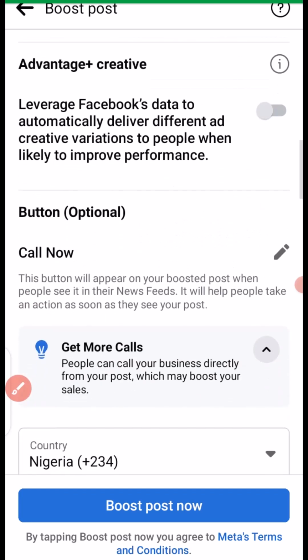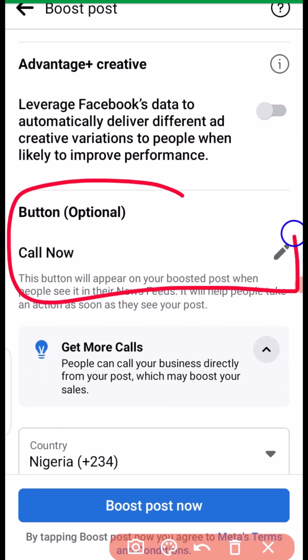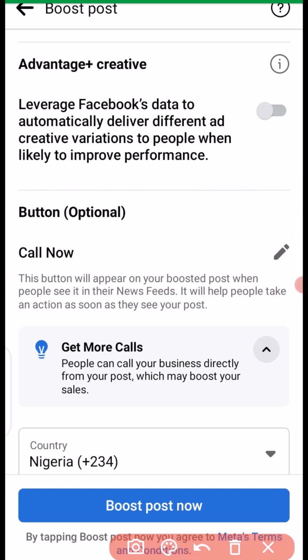Under the next section, we have button options. This button option simply means the call to action sometimes. This is where you see shop now, learn more, and things like that. We can still edit this call to action. For you to do that, just click on here.